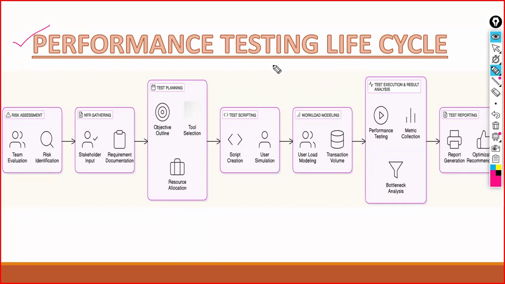So this particular performance testing life cycle process is simply a roadmap for us. What exactly do we need to do, and what are the different steps that we need to follow in order to test the application here? That is going to be divided into different stages here. Every performance testing life cycle starts with the first stage called the risk assessment stage.